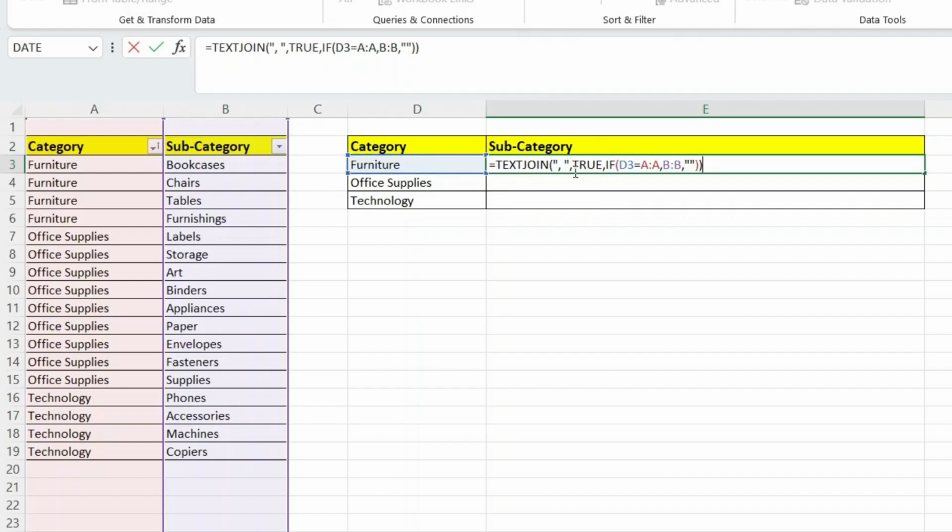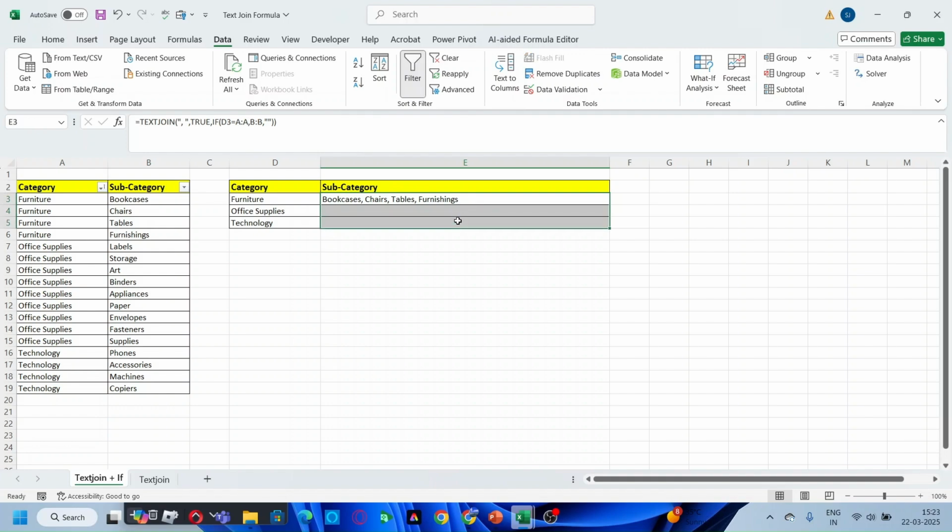So TEXTJOIN, the delimiter is comma between two double inverted commas, then TRUE means ignore blanks, and comma, then the IF function: if this particular cell, that is category, is equal to the category column, it will search, and then comma, in return I want the subcategory. So it will search the furniture, wherever the furniture is available, it will provide me these four. Then wherever office supplies are available, it will provide me these nine subcategories. But because we use TEXTJOIN, it will join the text and give it in one cell only. Now let us enter and then copy the formula down for all categories.